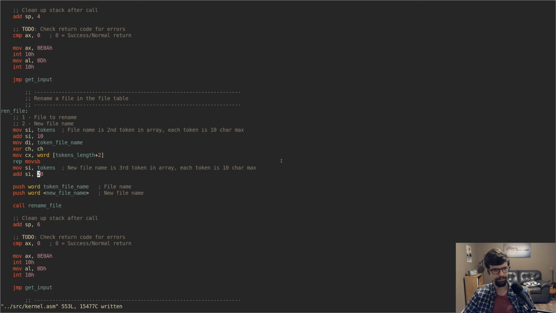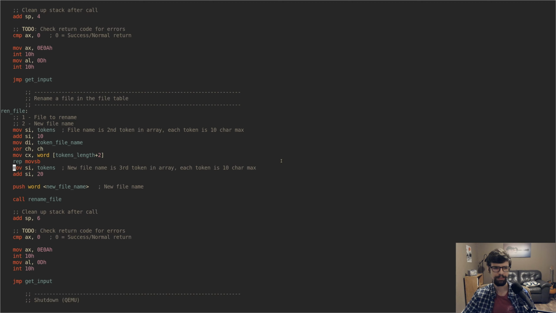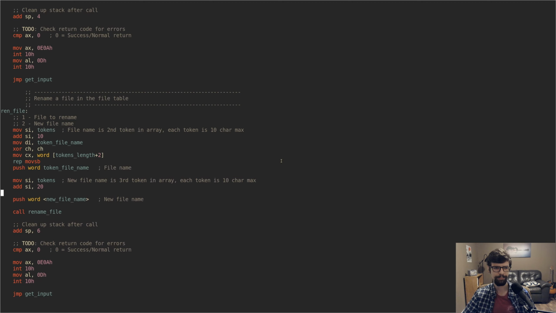So we'll add 20, so 0 offset 10 would be the 2nd token, 0 offset 20 plus 20 for the 3rd token. Well, this is pushed on the stack. Okay. But this does not push anything on the stack. Repeat move here would not push on the stack. So we should be able to do this and then reuse this. I want to reuse this. So I think that that would be okay.